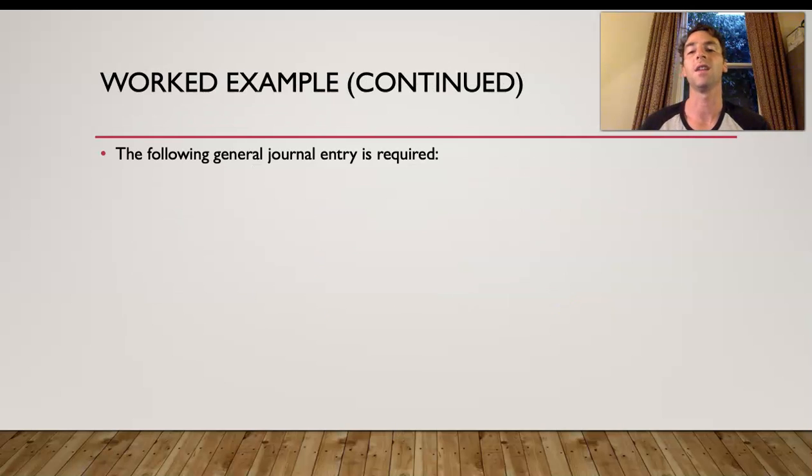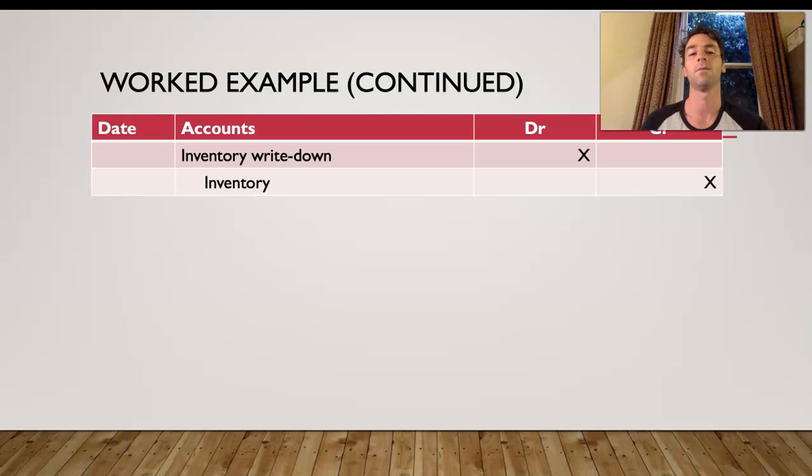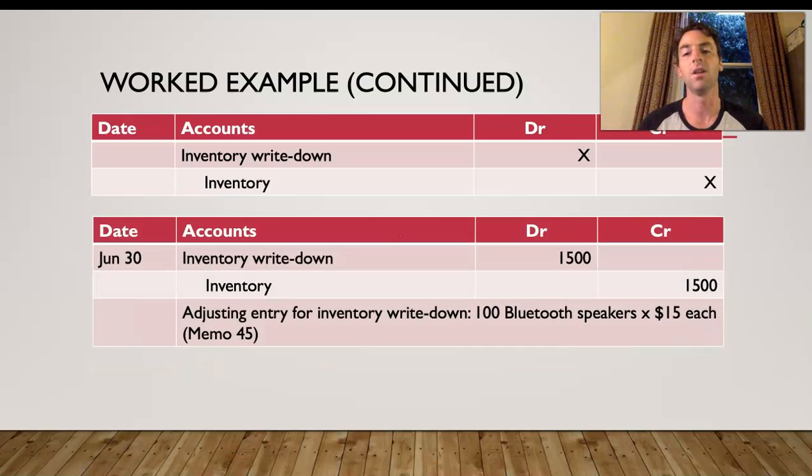So we apply a general journal entry like so. Our debit is going to be called inventory write-down. So we have a new ledger now called inventory write-down. It is a debit. So what is inventory write-down in terms of elements? It is an expense. Expenses going up are debits. And we know that our inventory is going down, which is an asset. Assets going down is a credit. So in this example, we would put the value to it: $1,500 is how much has gone down, and we would have a narration like in this example.